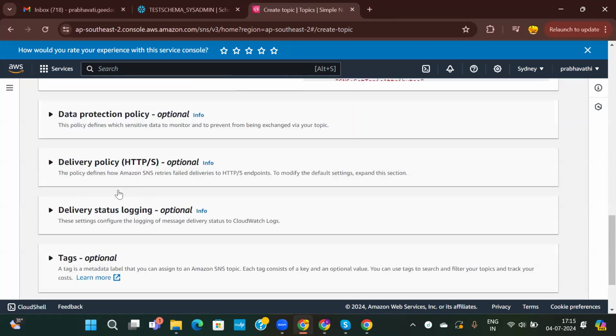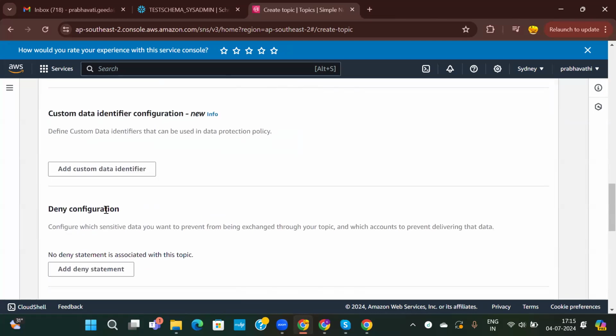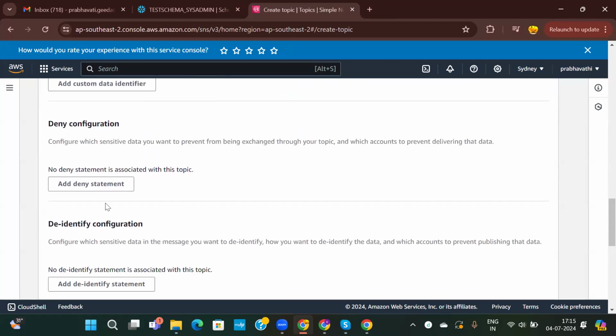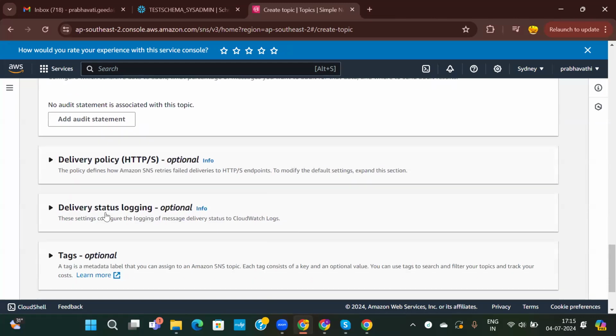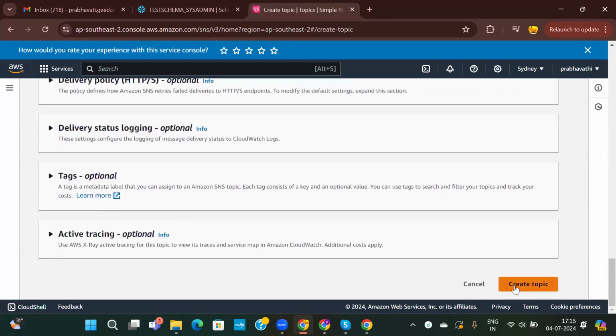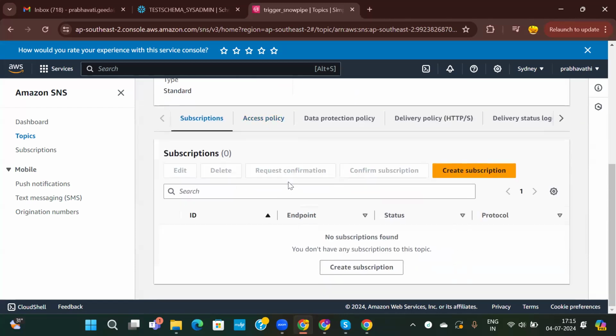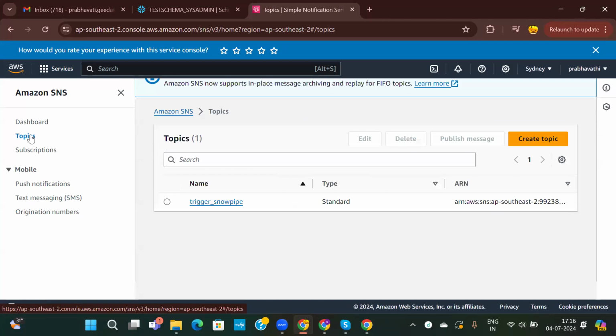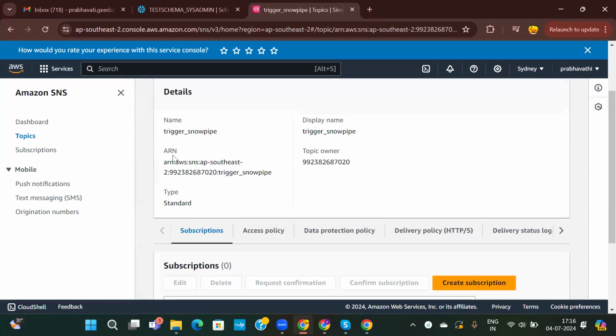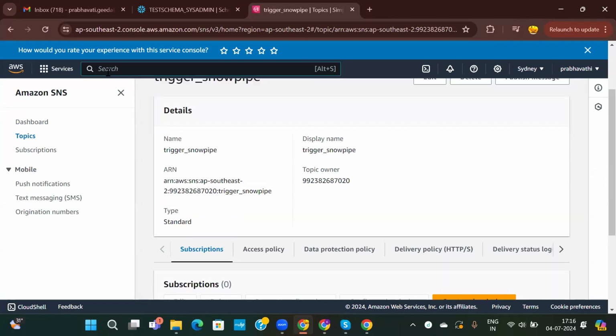I'll keep this as basic data protection. We create this topic. So copy this ARN. This is the ARN to be kept in the S3 bucket. Go to the S3 bucket.